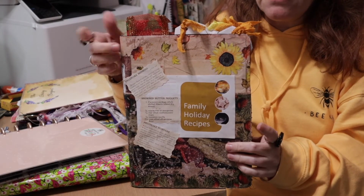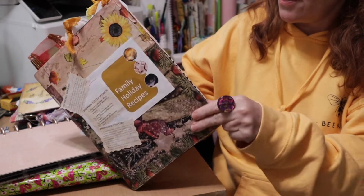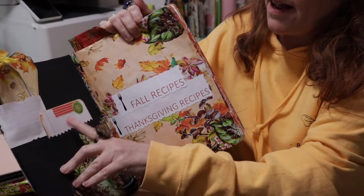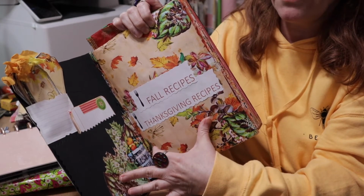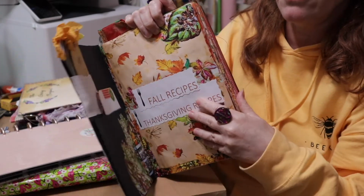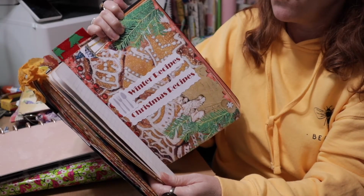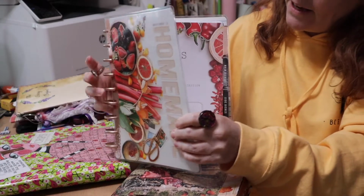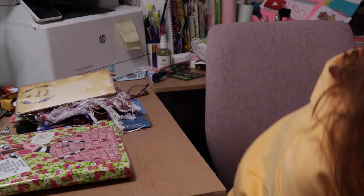This is a journal I made out of a composition notebook. And it's actually holiday recipes. So in here, I'm going to put in all my family's favorite holiday recipes. And I have cards here when I pull this out at the beginning of the holiday season, and I shop for the ingredients. I have little tags up here, which I'll write those on. So that is one way that I definitely use a journal in the kitchen, for recipes, favorites, holidays, and then I have things to make shopping easier. And I did this one, and then when I got this one, I noticed that it came with a little shopping list at the front too. So definitely I use recipe journals all the time.